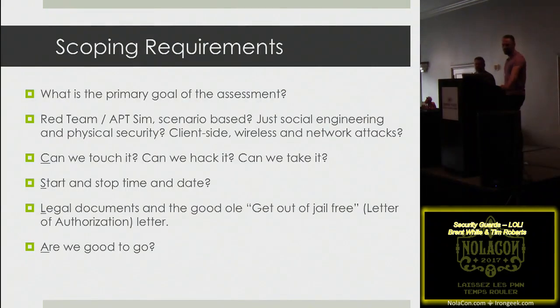Scoping requirements: what's the primary goal of the assessment? If you're familiar with penetration assessments — red team, physical, or social engineering — you define this stuff during the kickoff call. Red team assessments are kind of the whole gambit: you have a primary goal, like getting into the server room, obtaining data, or accessing a restricted area. Ultimately you're acting like a criminal — what would a criminal do?